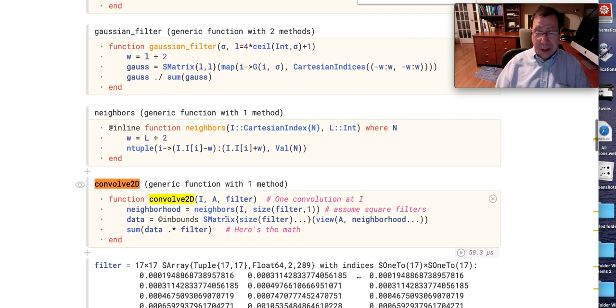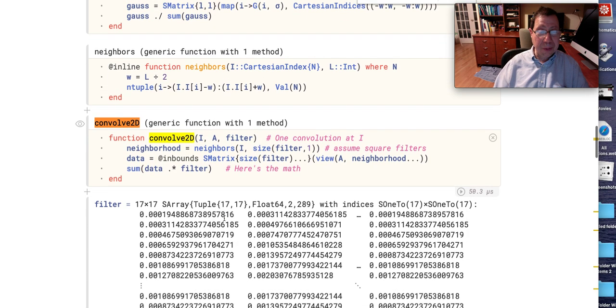And I just want to point out some of the pieces, because you may not be so familiar with these ideas. We have our image, it's in A, and we don't want to make a copy because copying data is very, very expensive. In fact, memory movement, I've seen in other computer science classes, people will count operations like adds and multiplies. But actually, memory movement is a much more significant matter for most computers. So here, instead of making a copy of A, we're going to take a view, which means we have this 3 by 3 submatrix of A, but without making a copy, and we load it into a static matrix.